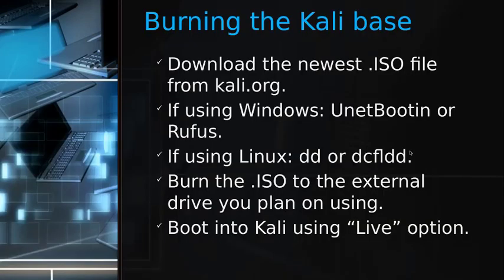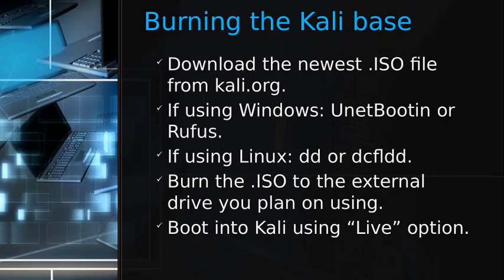So when burning the Kali ISO, again, you download it. You can either use UNetbootin or Rufus or DD, and then once you burn it, you're going to want to try to boot up off of that USB. Once it's booting up, you should have some options. If you don't have anything and it's stuck at a black screen, or says unable to find operating system, or it's stuck at a GRUB boot screen, that means that the image was not copied properly. So go back a step, re-download the ISO, recopy it on, and start from scratch.